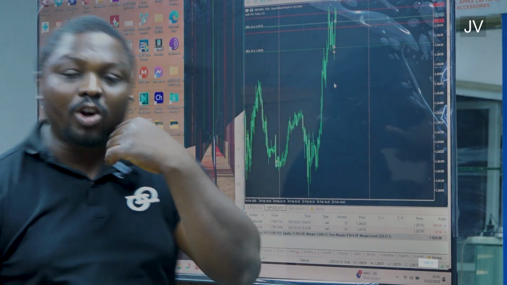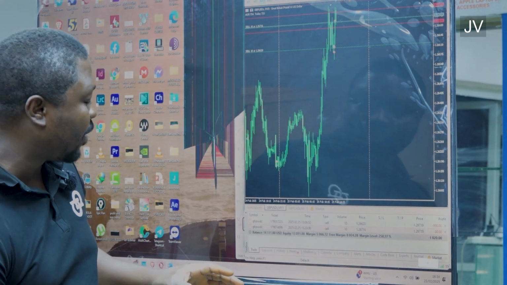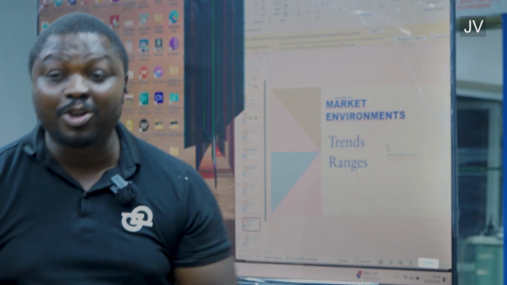Now, in Forex, there's also what we call average daily range. This is not part of what I put here, but I will just talk about it so that you can make profit. You want the Forex to just feel like, I want to be there, I want to be looking at the chart. The chart is boring, but the money is sweet.